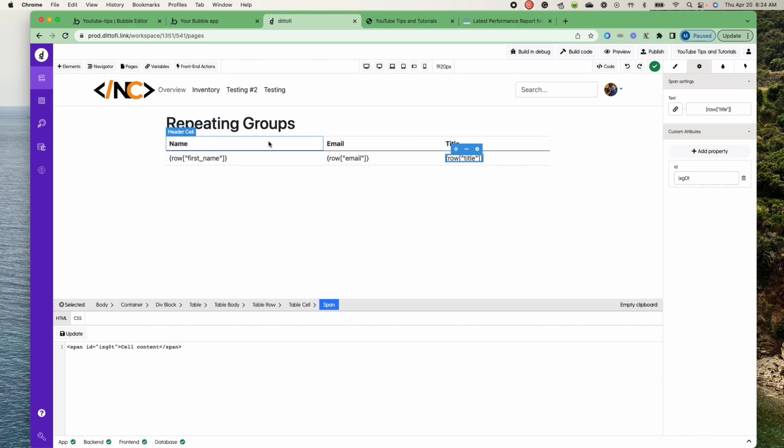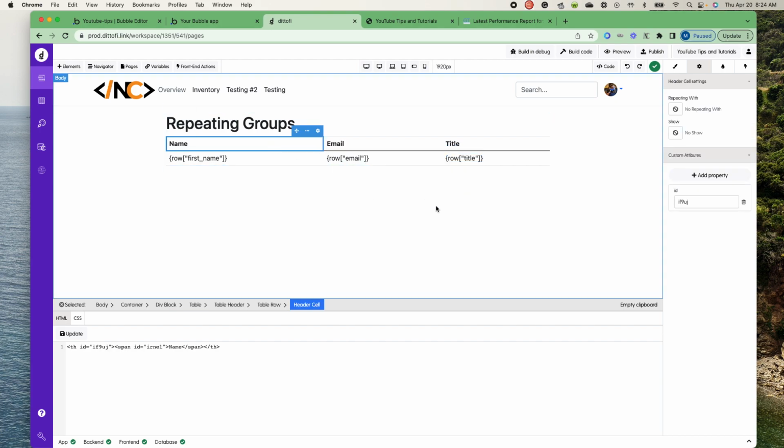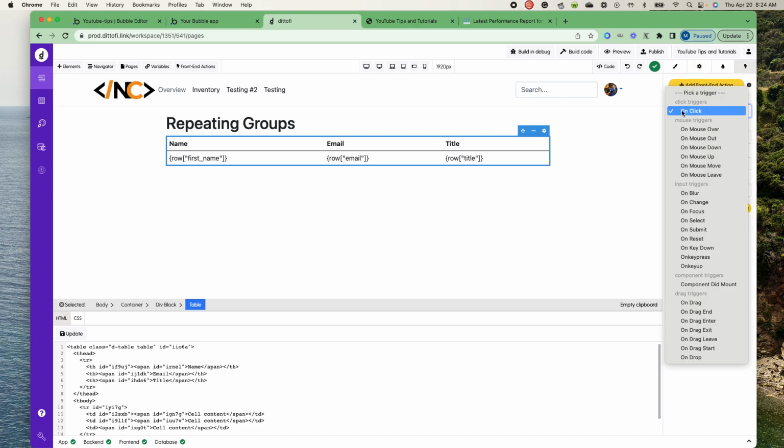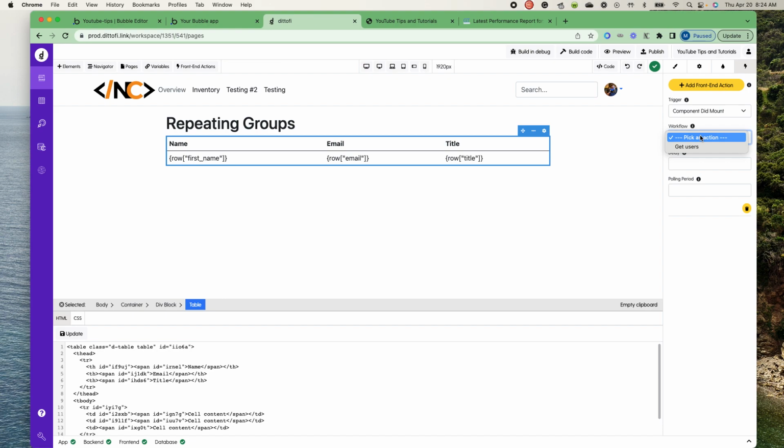The last thing I need to do is when this page loads, I essentially need it to tell the front end to go retrieve this data. So on the table element, I'm going to set up a front end action. And that front end action is going to be when this element mounts or loads, if you will, I want it to go get users, okay? And then it's going to get the users, assign them to that users variable, and that's how all this will be displayed.